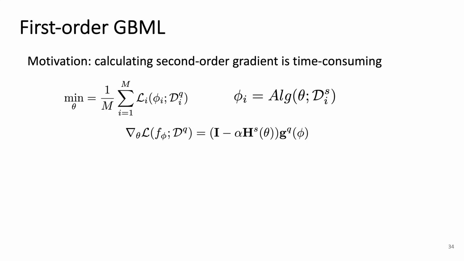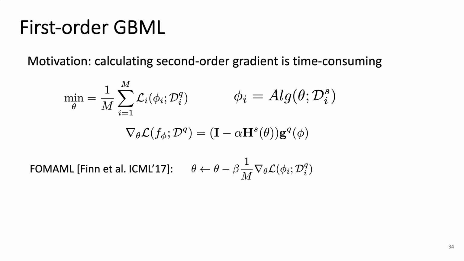Okay, so in the traditional MAML, it is a little time-consuming to calculate the second-order gradient. We can see here, if we want to optimize the outer loop, we get this equation. If we want to start from the phi, the task specific parameters, and optimize the initialization, it involves a Hessian matrix on the support set, and also the first order derivative on the query set. This is time consuming to calculate the second order derivative.